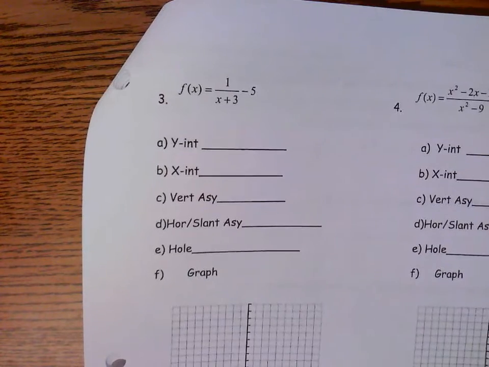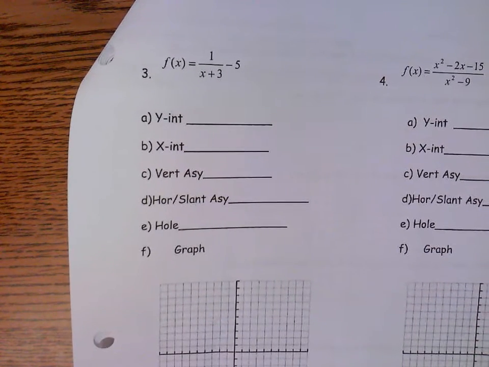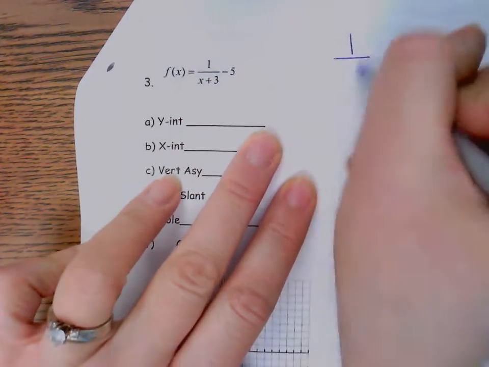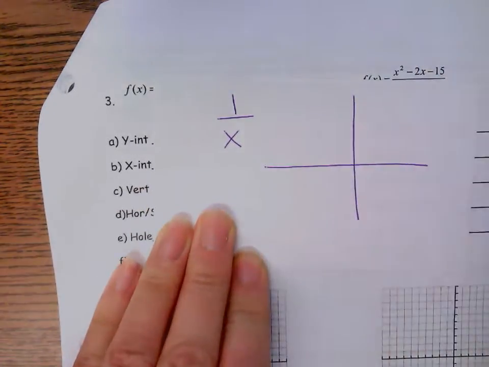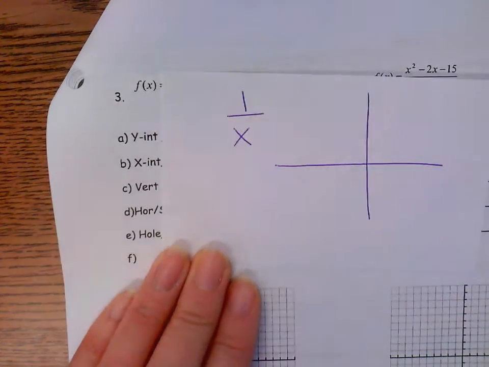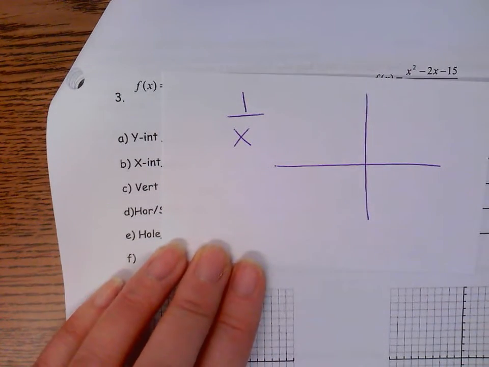All right, the last one I wanted to set up for you, but then have you try the questions on your own is number 3. Actually, I don't really have to set this one up for you. We did an exploration in here about the parent function and the transformation rules. Do you remember that? So remember the parent function, which was just 1 over x? What can you tell me about the parent function? Anyone remember what the asymptotes were? Without going through all of the steps. Do you remember what this one looked like?